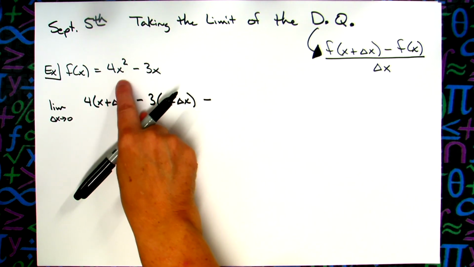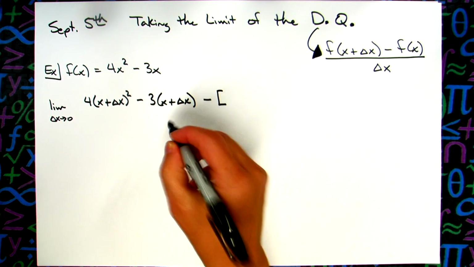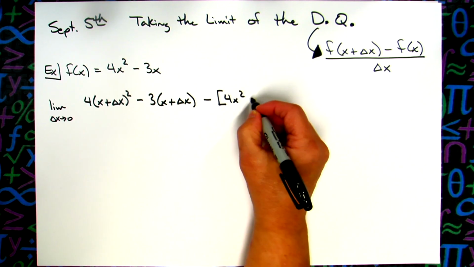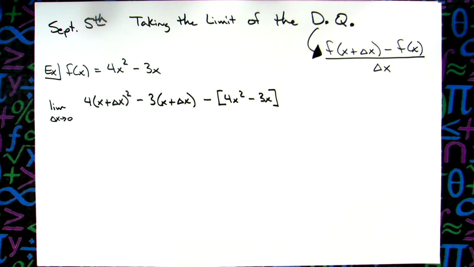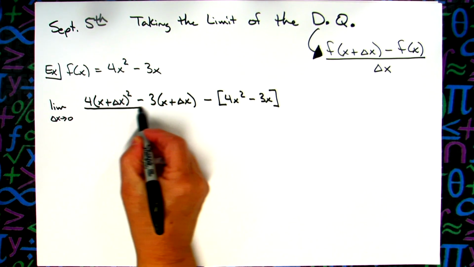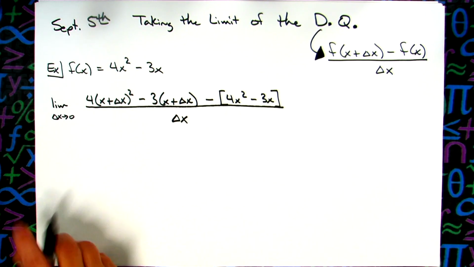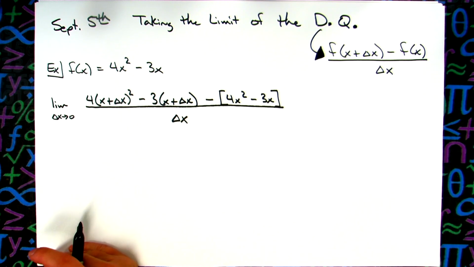Now, since my function is more than one term, I'm going to go ahead and add square brackets, so we'll remember to go through and change the sign. Eventually, you may get to the place where you just automatically change the sign initially in that first step, but let's not do that yet. And then all over delta x. Okay, but this limit notation is in front. Now, I'm going to keep working down because I'm going to run out of room here.